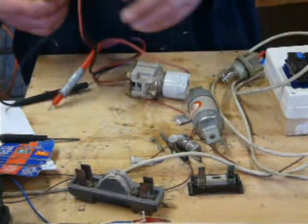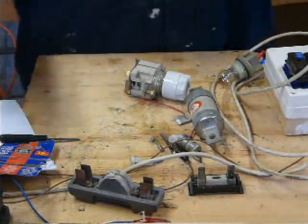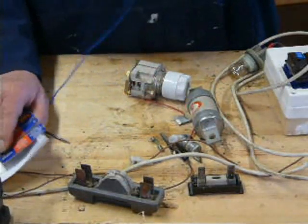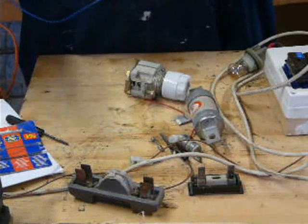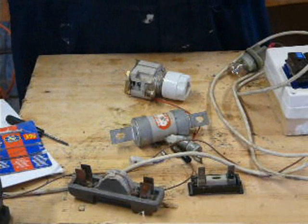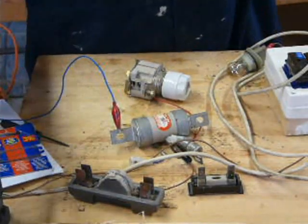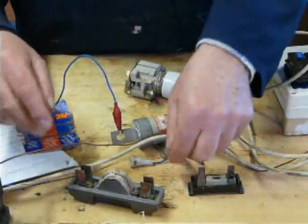Okay, third way of testing a fuse. 12 volt indicator bulb, 12 volt battery. You know, you haven't got a meter with you. So, let's have a look. Which one should we test? Let's test this one. So we go from any side of the battery, doesn't matter, to there. I mean, you can hold it on just the terminals and all sorts of things, but this is just doing it a little bit neater.